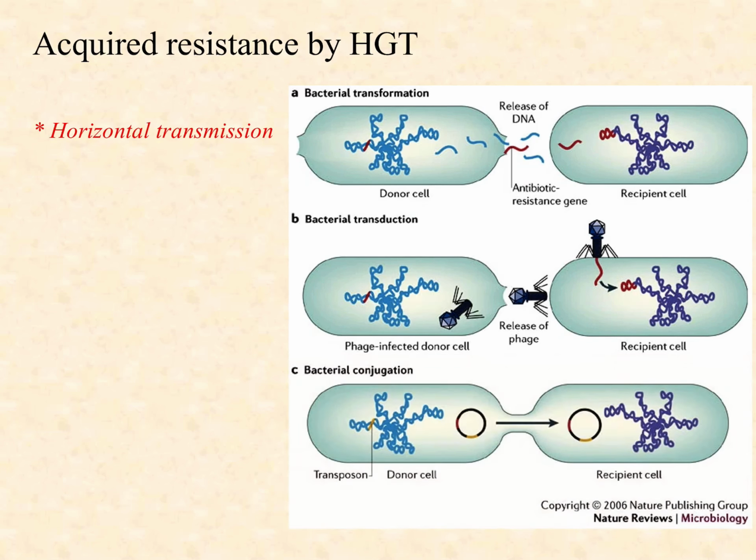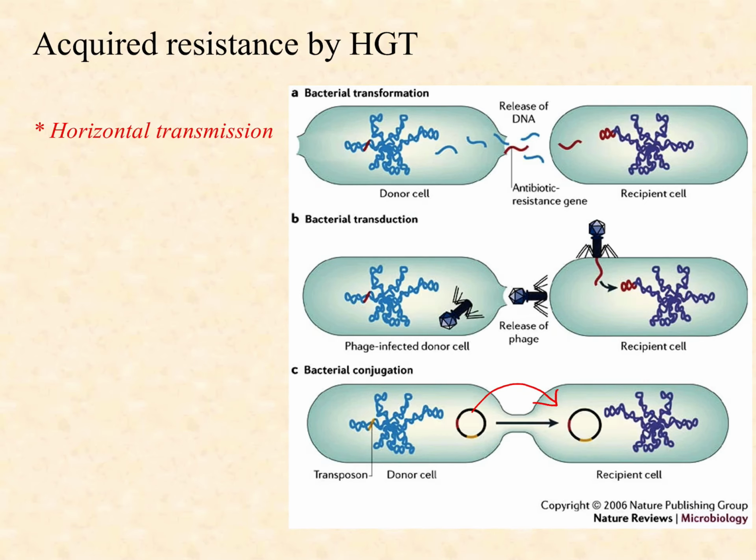And then finally, conjugation. Conjugation is arguably the most common, abundant, frequent, important mechanism of the horizontal transmission of antibiotic resistance genes among bacteria. A plasmid, we know, is a separate piece of DNA, circular, very small relative to the bacterial chromosome, and distinct from the chromosome. In many ways it acts independently of the host cell. The plasmid has genes encoding the information necessary to conjugate: to reach out to a recipient cell that doesn't have the plasmid, make a copy of the plasmid and send it over to the recipient.